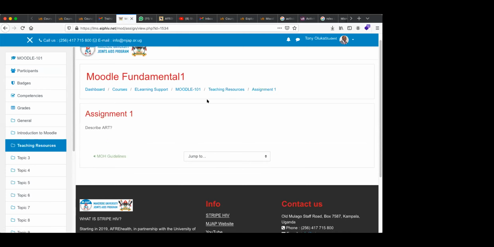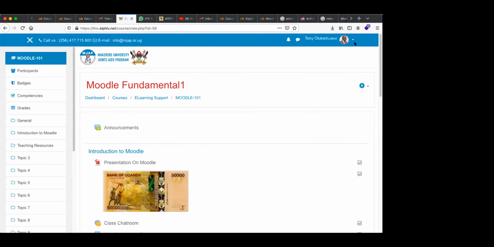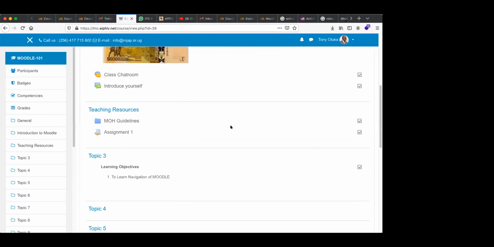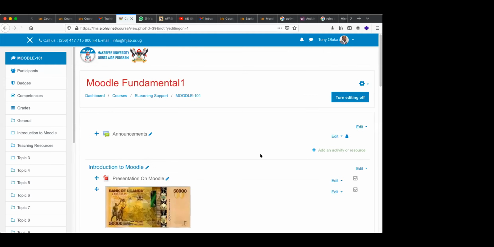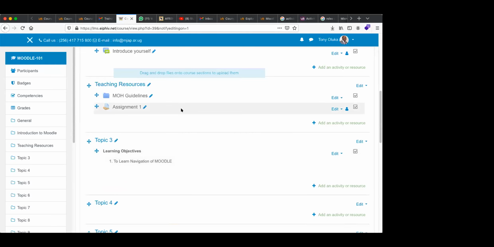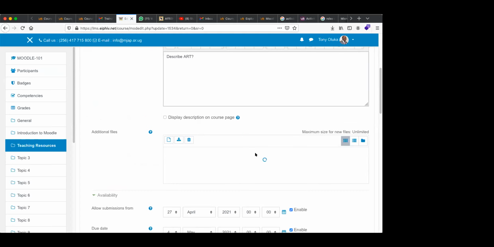There's nothing to post here because one of the settings is not available. If I'd gone back and switched back my role, which I go back up here and say, return to my normal role, I could go to the assignments. Remember, turn editing on, very critical. Go back to my normal role, look for assignments, look at the settings, because my learners have told me we are unable to see the assignment, we can't upload.